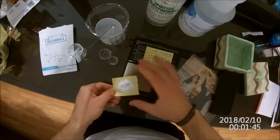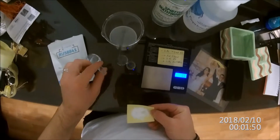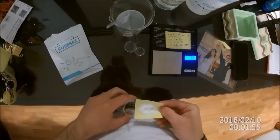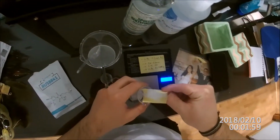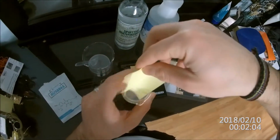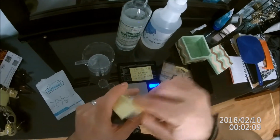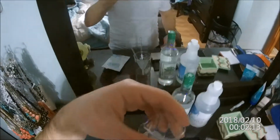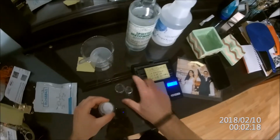Oh jeez. I'm going to spill it, aren't I? If I can manage to put this in this small beaker where I do the mixing, then I'm good. So carefully I'm going to put this here, and there we go. I don't want to waste any of this at all. Here it is. It's inside the beaker. Now what we want to do is first put the ethanol.